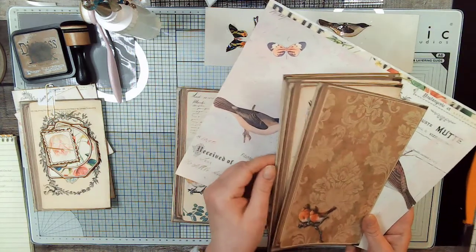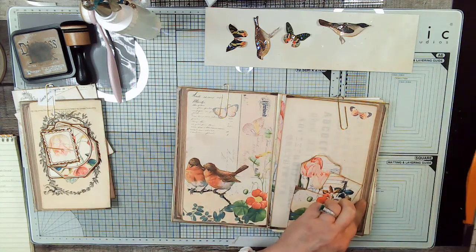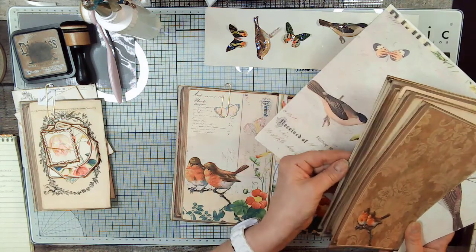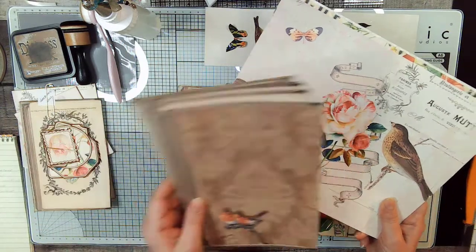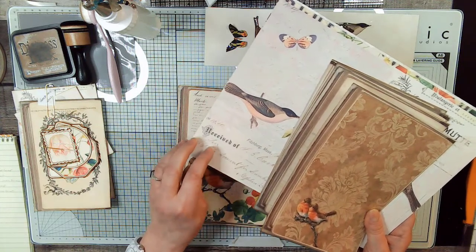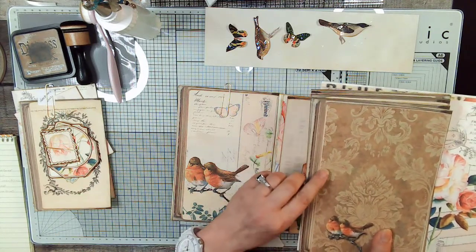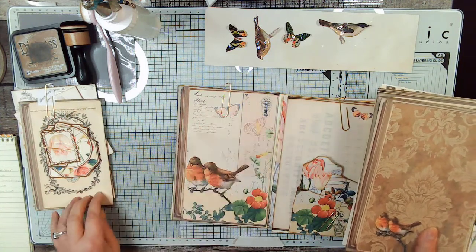So you have plenty. Now remember, the left side has to have this part and the right side has this part so that it looks like a book. Okay, and this is a pocket side, so it's not as large, so we're going to have to trim it down, but we'll do all that. But my point is that you've got plenty of pages left over that you can reduce to 85%. You might have to reduce this a little bit more because it's a full page and these aren't quite as big. So that's just a side note. Just so you know, 85% of one of these pages right here will make the perfect size card for in here. Okay, maybe 90%. These were a smidge small, but not too much.